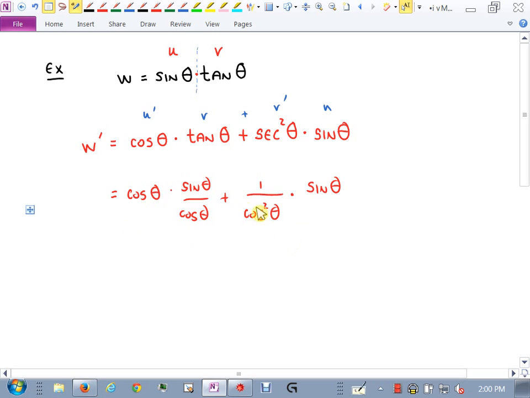Y'all agree all I've done is rewritten the problem? The cosines will cancel, which leaves me with just sine theta. And then plus, if I had sine over cosine, it would be tangent, wouldn't it? I could peel one of those cosines and put it here, and make that a tangent, but then what would the 1 over cosine in front of it be? 1 over cosine, secant. I'm just showing you that's another way I could have written the answer. This wouldn't be wrong, but this wouldn't be wrong either.